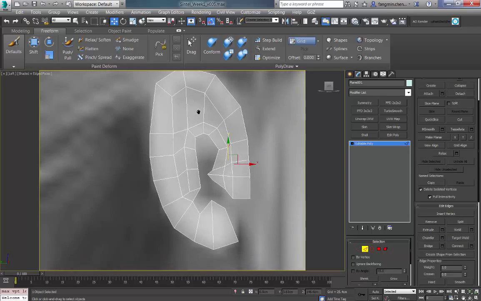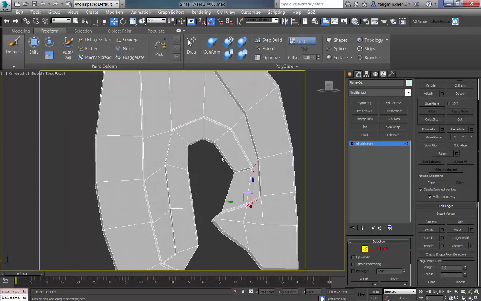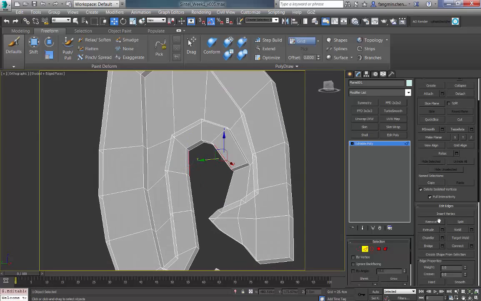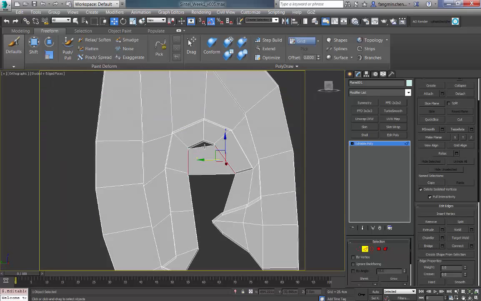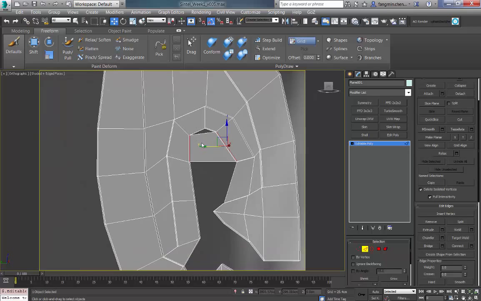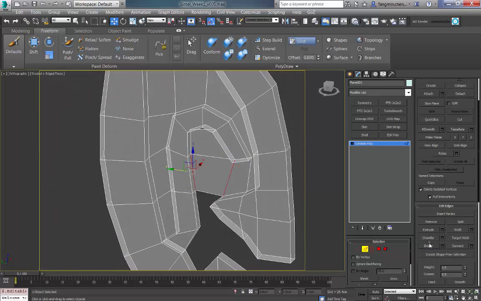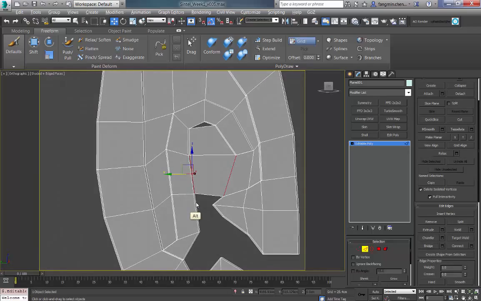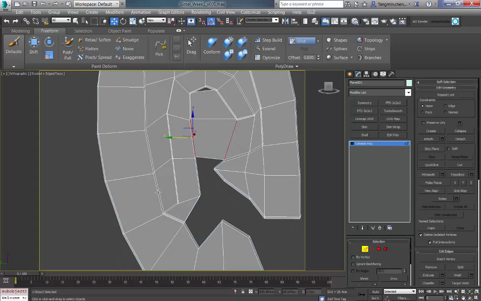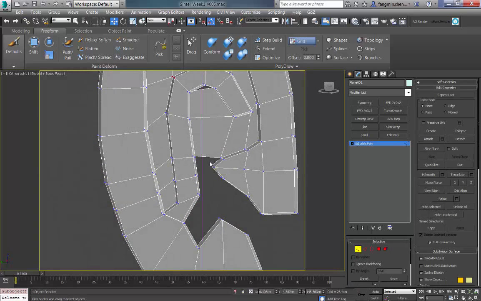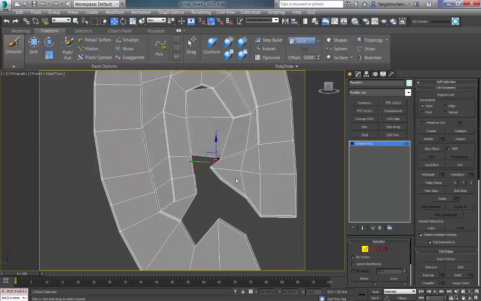Okay, so let's shape it a little bit more. Let's just connect everything. So I'm gonna connect it here. Bridge. I purposely left that because I want that center line coming down later on. So here, bridge. Okay, I'm just gonna add this. This is most likely temporary, so let's just bridge them up first.